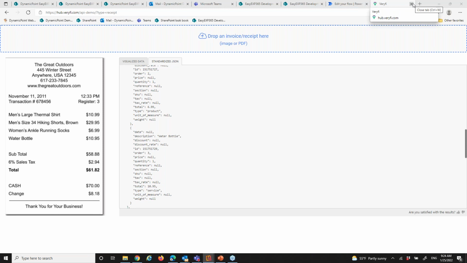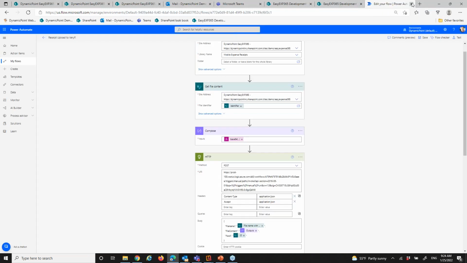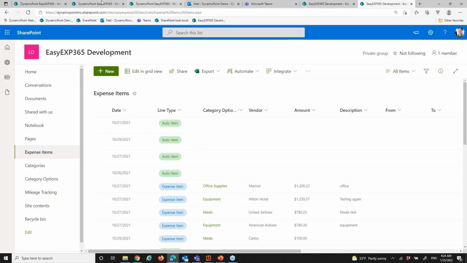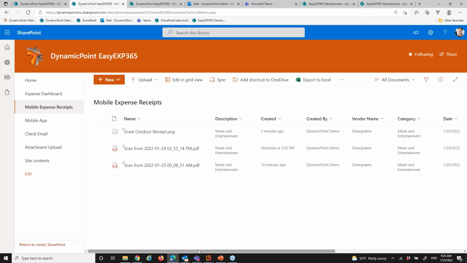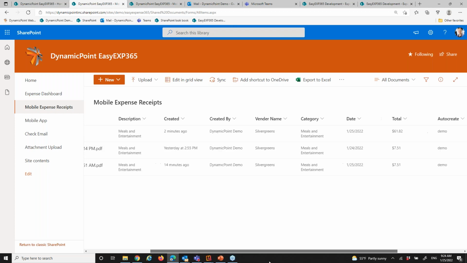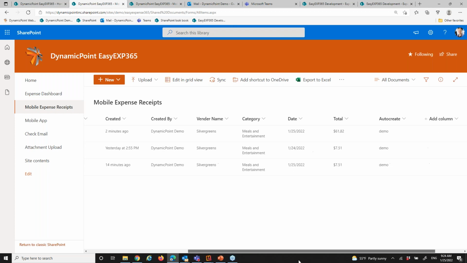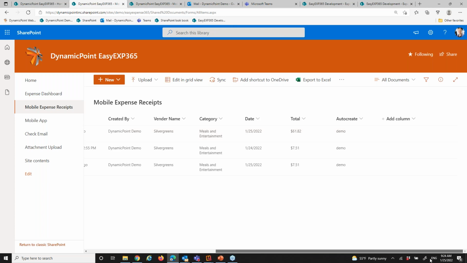So what does that give me, right? And like I said, moving forward, all of this data is not only being quote unquote captured, but I'm also using something very intelligent on it, aka OCR, to extrapolate some data fields. So maybe I don't want my employees to have to enter the amount, or maybe I want them to enter the amount, but I want it to be verified by OCR such that there's a reconciliation between what they put and what OCR recognized.